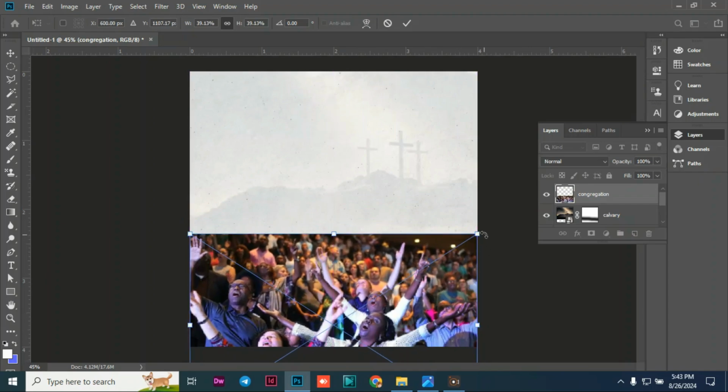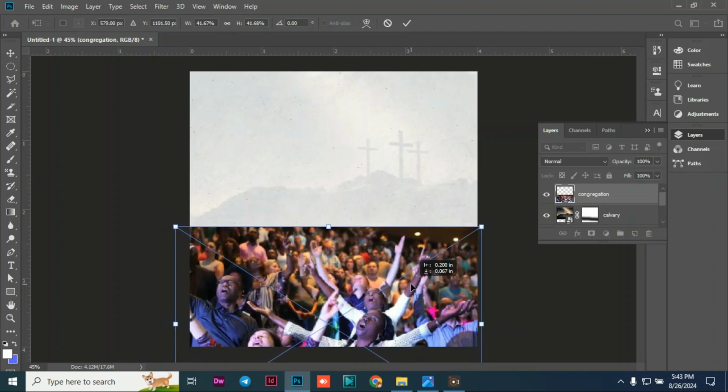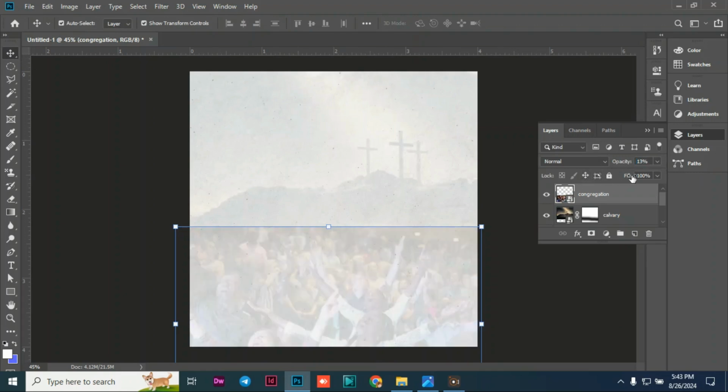I want to make sure that the focus point of this image is visible enough. Once I've positioned it, I can also reduce the opacity of this image. I want this also to be at 10, so that it shows some kind of uniformity in my background.